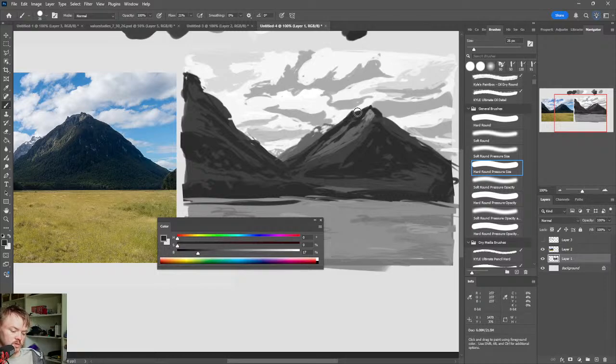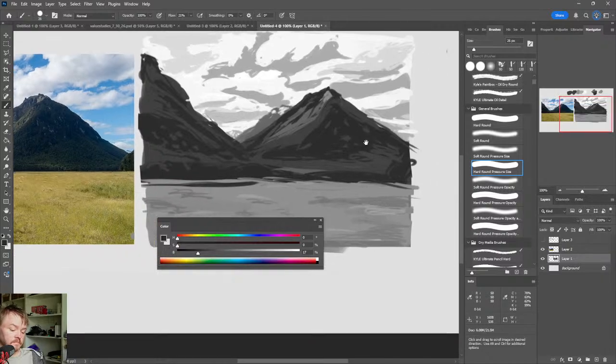A lot of the learning really comes down to just practicing more. The concepts are relatively simple for painting. They just take time to practice. They require a lot of time.